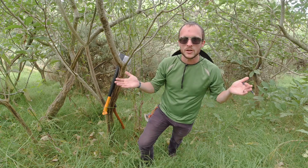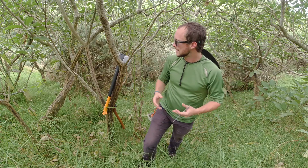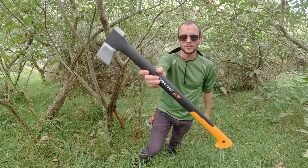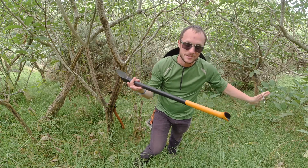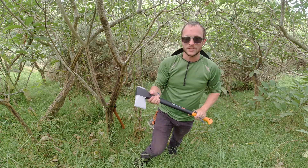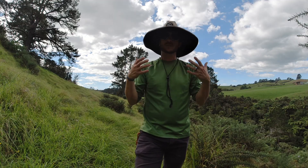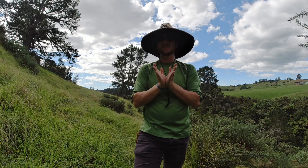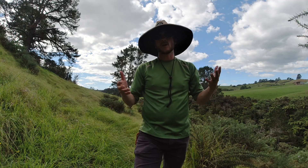If any of you caught my last episode on hatchet penetration, we're going to continue that today. We have the Fiskars X21, which is actually a splitting axe to be fair, so if it doesn't do well with penetration we certainly can't blame Fiskars. Keep in mind I'm not splitting wood, so if you want a hatchet for splitting wood you're going to desire different characteristics, and the widening of the blade may actually be an appealing characteristic rather than a drawback.